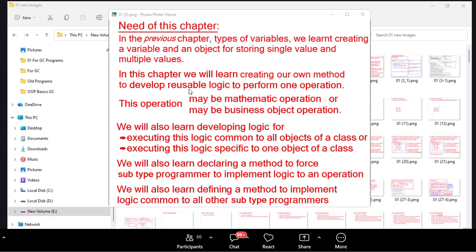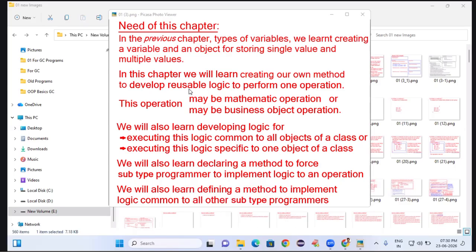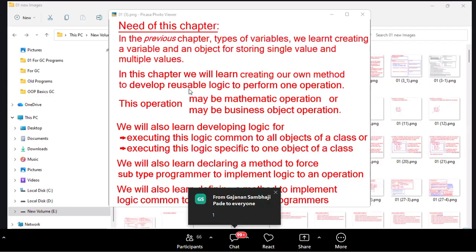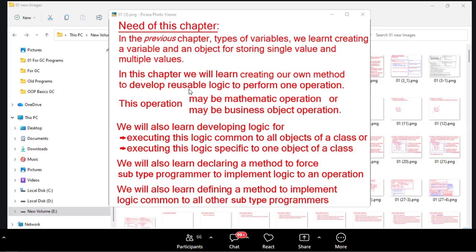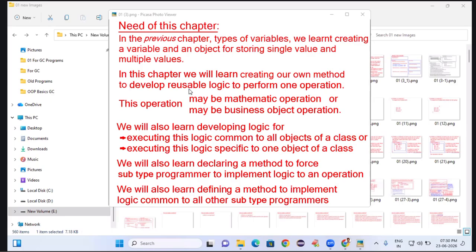Once a button is created, how many times can you click that button? Any number of times. As many times as you click the button, that many times the login operation is happening or not? As many times as you click on the button, that many times the product is added to the cart or not? Same thing here also. When you create a method, as many times as you call it, calling a method is nothing but clicking the button. The website button is nothing but a method only, not more than that.